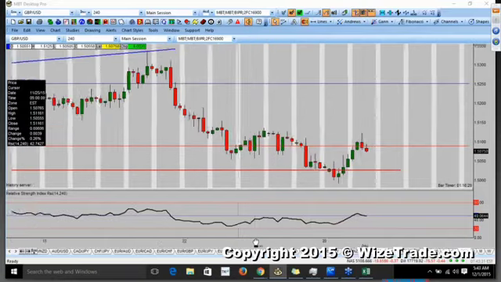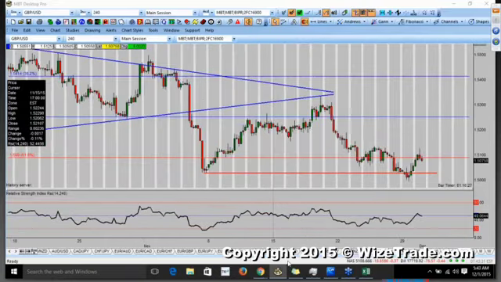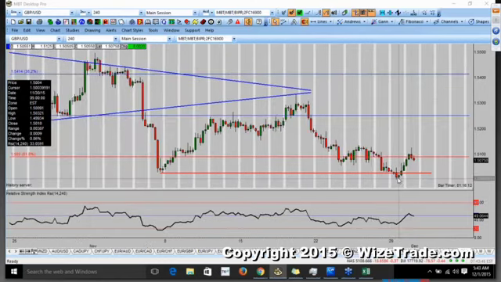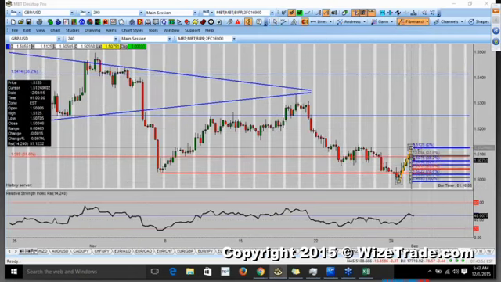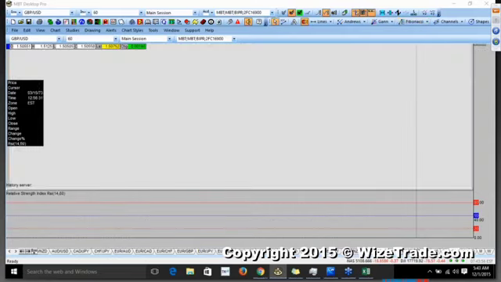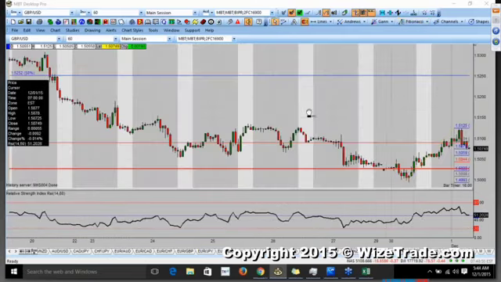Looking at this chart, I'm assuming support's going to be right back down here around these lows, which would be around maybe 150 and a quarter, because there's probably traders that are stuck on the short side that want to get out. So any dip getting close to 150, you're probably going to find some buying, and I would assume it's going to be down here. I guess the 618 is probably going to do the trick.